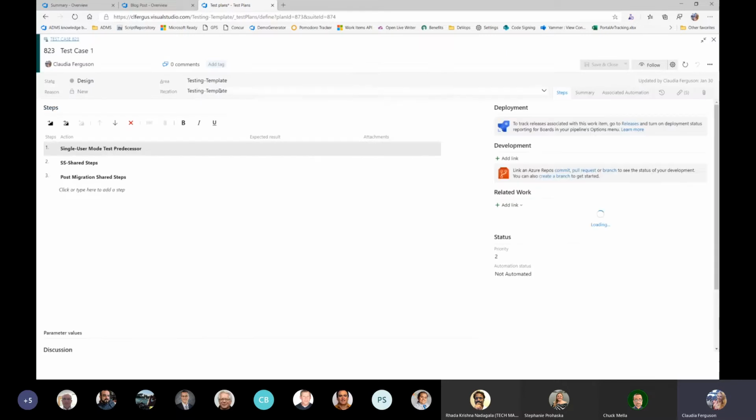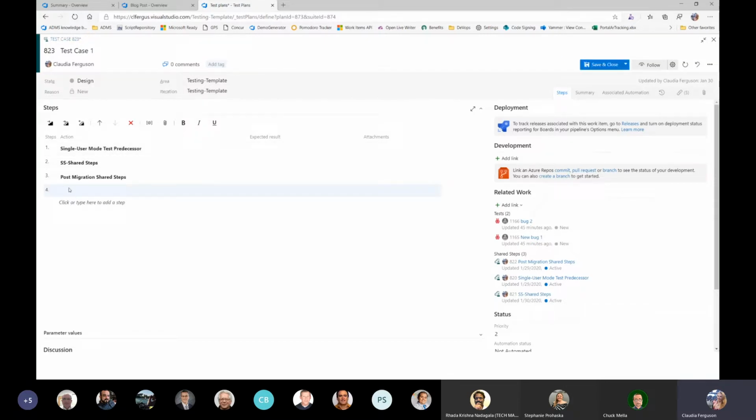If you click on the test case, you have shared steps here, and then you can add the shared steps or regular steps. So we have shared steps here. That's what we use, because for a shared step, you can reuse it for multiple test cases.